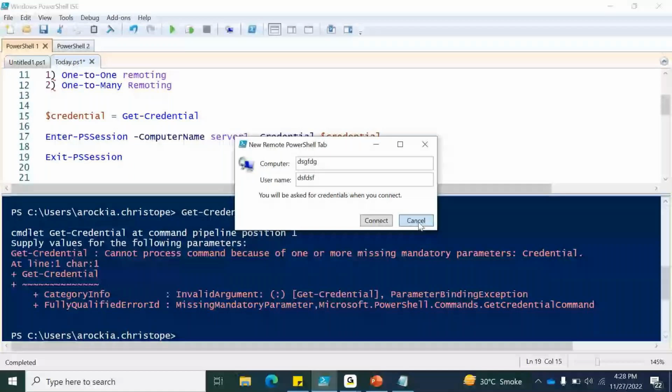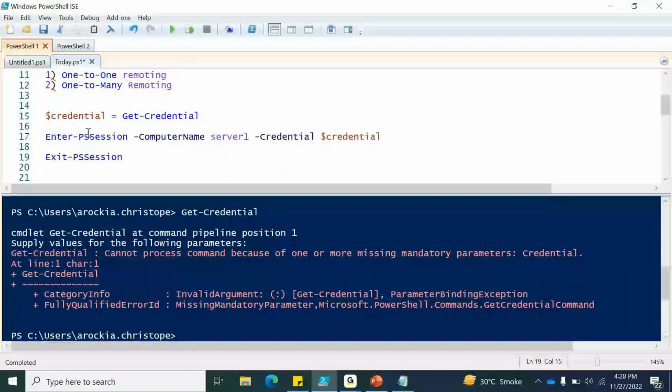Once you have executed everything, verified the service status on the specific machine, and changed the service status, your work is done, right? Once you have completed it, if you want to close the session, you use the command Exit-PSSession. So if you want to access the server, you can use Enter-PSSession, and if you want to exit, you can use Exit-PSSession.